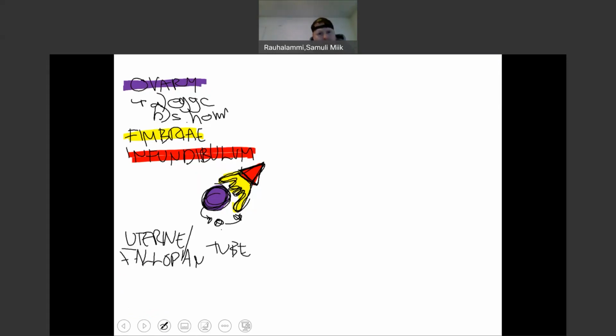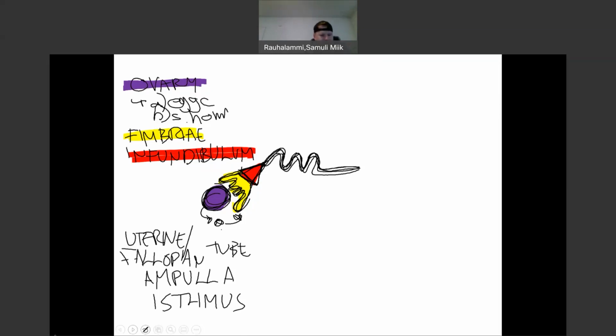And the uterine tube, or the fallopian tube, actually has a few different distinct parts that I do want us to focus a little bit on so we can see the difference and importance of what both contribute. So let's do just that. And I think we're going to start with the ampulla.